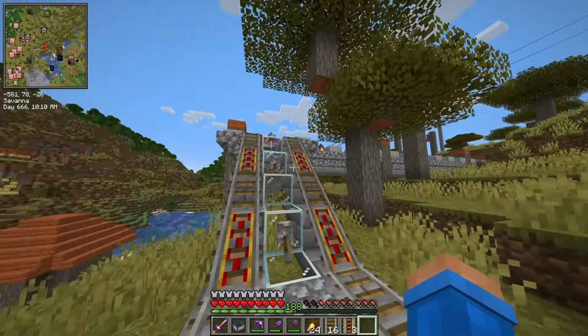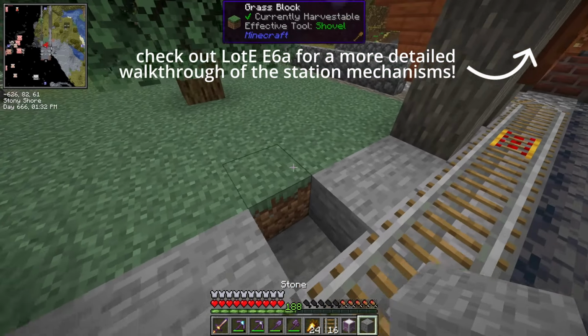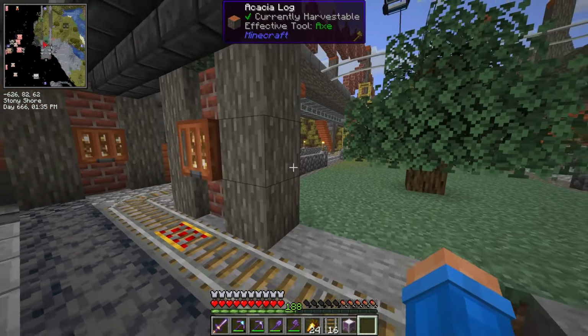Great, now that we know that the journey is working quite fine, nicely actually, along the bridges, how do we actually do the stations? Well, I do already have a station design that I made in episode 6A of the Legend of the Eyes series, so that's what we'll be doing today. It is completely vanilla based.